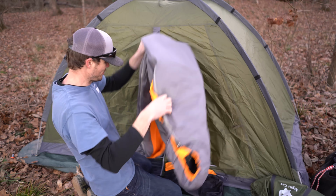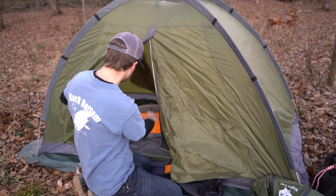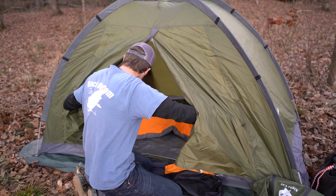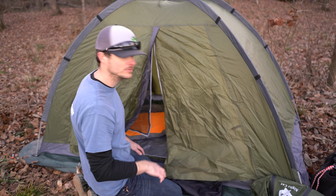There's the mummy sleeping bag, so we'll get that in here. We'll have our sleeping stuff in. I just gotta drag some gear up here, and it said it's a two-person tent, so I got enough room to put, looks like, all my junk to keep it dry tonight. So do that, then we're gonna start fishing, and fingers crossed we're gonna catch something.